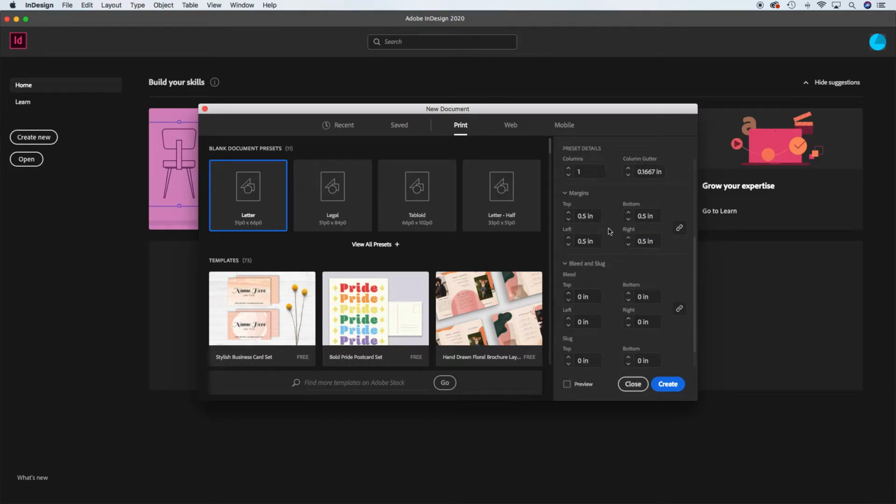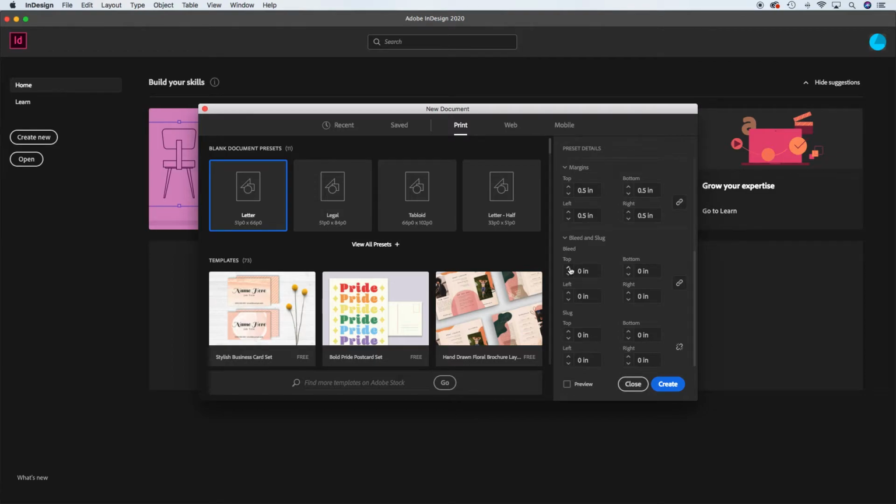So we want 1/2 inch margins, and then remember our bleed, which we'll be talking about further in class 2. Our bleed is 0.125 or 1/8 of an inch. That's standard bleed. In InDesign and Illustrator, you can simply click this one where it says top.